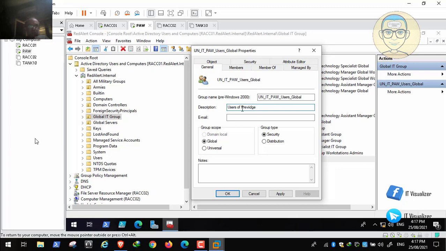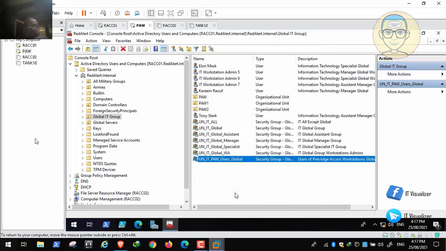So this is the user rights. The user in this group will be able to access the Active Directory and to access the PAW workstation, but only to manage the Active Directory, not to manage the workstation locally. So he's not administrator on the machine. Okay, so now this is it.